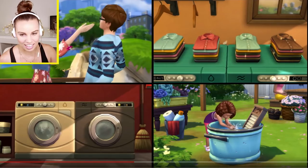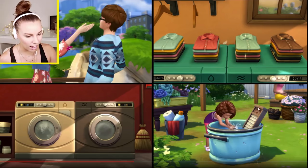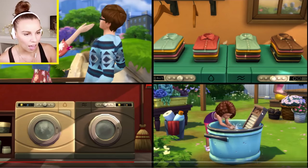Love how this guy is like stinky. Look at this gorgeous updo - loving this hair, that is so so nice. And oh my gosh, that's adorable with the little toddler playing in the wash basket. And we saw that object on the wall - so I wonder if they take it off the wall or if they're two separate objects, that's really interesting. And the clothes will sparkle when they're finished. I like that a lot.